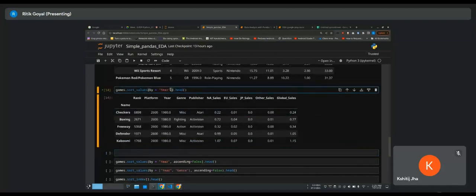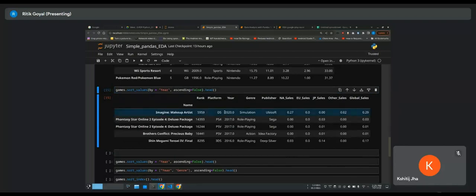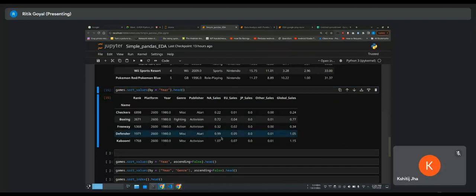You can always specify ascending equals false, then I'll get the latest one first. This is how it looks. Cool, this is the same example.